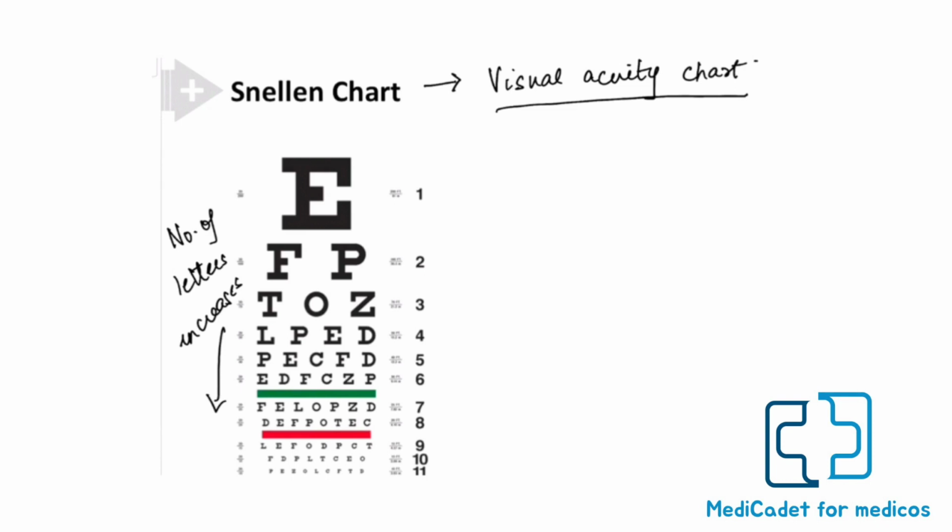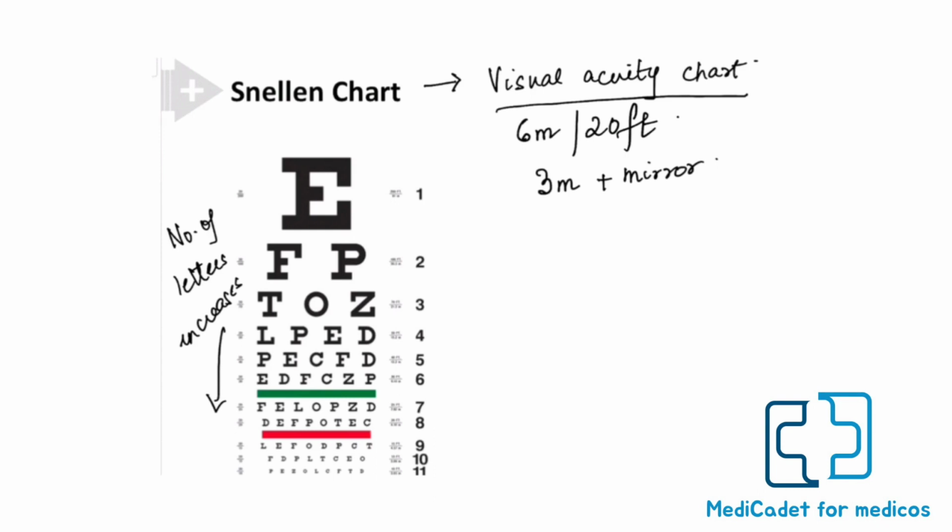Now, when you check the person's visual acuity by Snellen's chart, we have to do it uniocularly. You make the patient wear the trial frame, occlude one eye, and ask him or her to read with the other eye. Now, what is the distance at which the person has to read this chart? The standard reading distance is 6 meters or 20 feet. But it's very difficult to have a 6-meter room, so usually we have a 3-meter room with a mirror, so that it becomes converted to a 6-meter room.